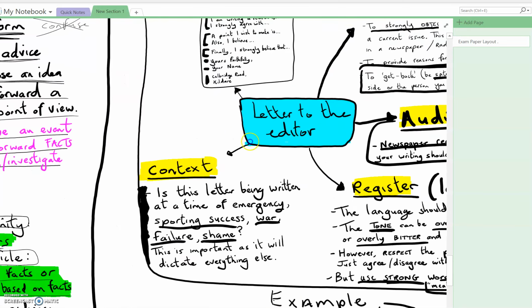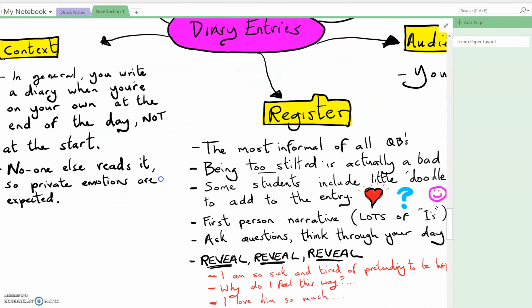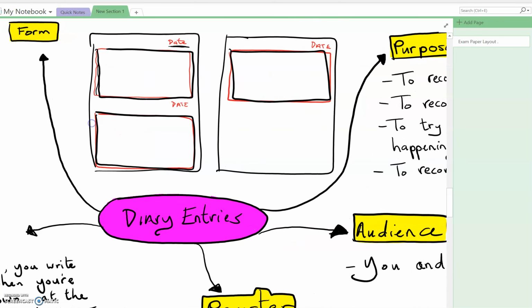So let's just take a specific look now about how to break down this diary entry into its various components. So first of all, what does it look like? What's the form of a diary entry? If you were asked to do 3 diary entries, it would probably take you 1.5 pages to 2 pages, and you'd have the date, and really that's it. You would then just start writing.